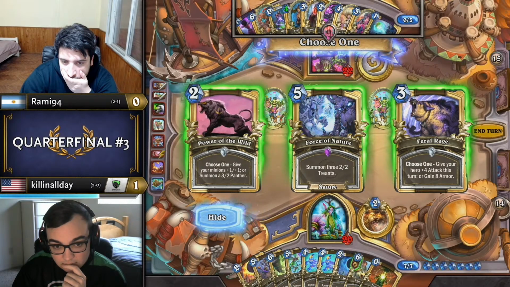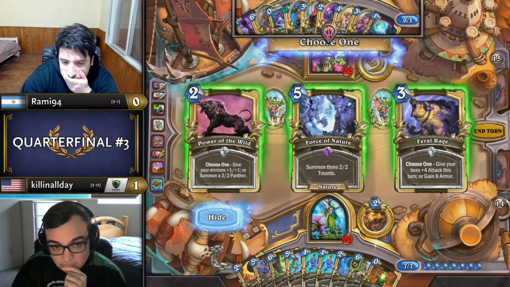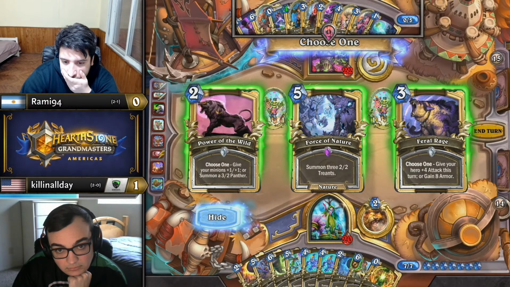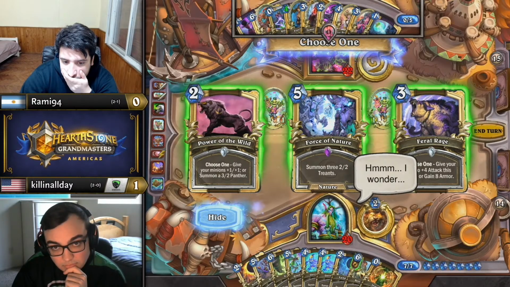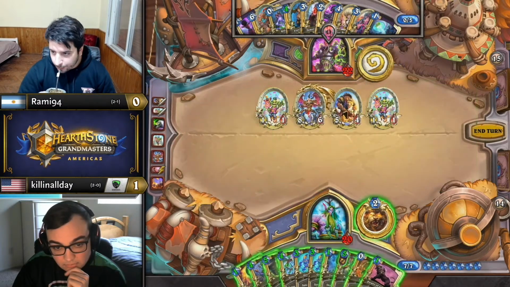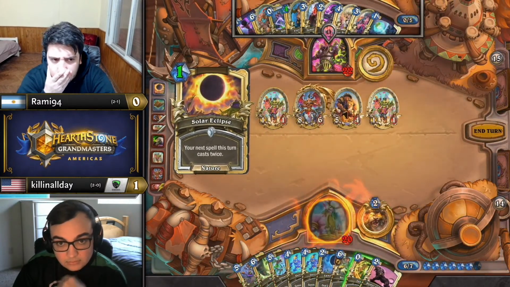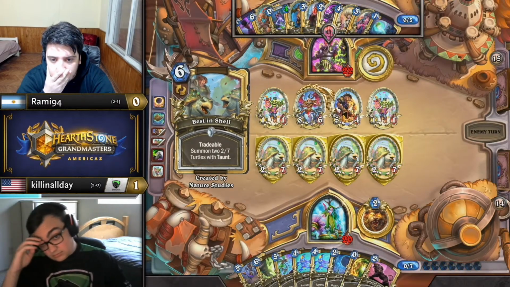Feral Rage is probably the best option in this situation, just for the armor gain to buy some time. But I wonder. It all depends what his plan is with this Best in Shell Solar Eclipse, right? It looks to me like his plan, because he's taking the Power of the Wild, is to just do the Best in Shell thing and then buff the turtles.